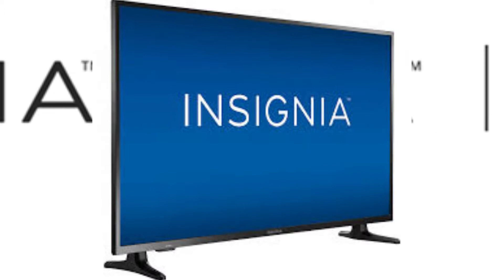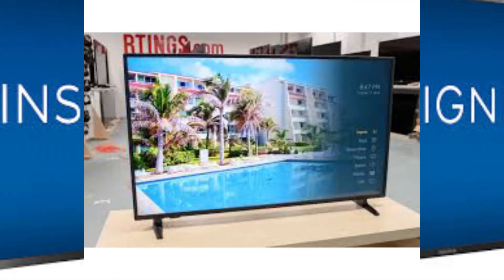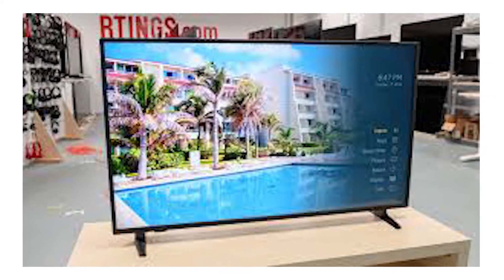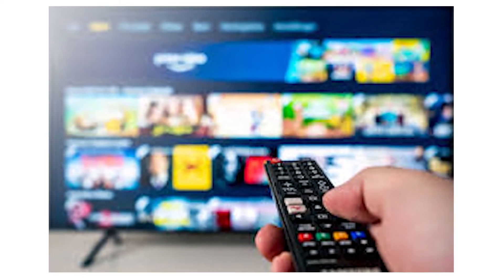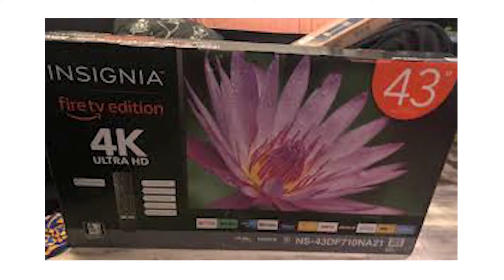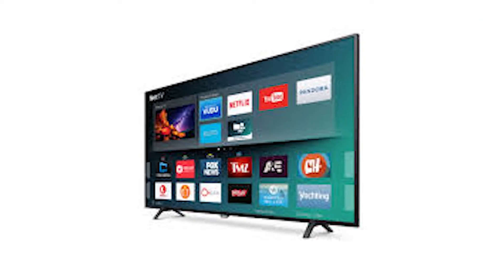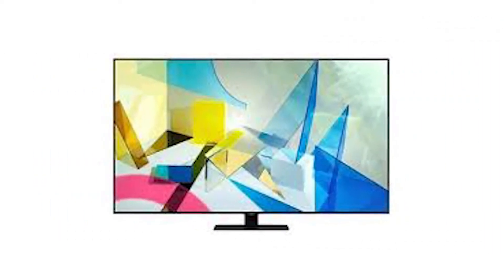It doesn't support Dolby Vision or other HDR content types. When watching BBC's Planet Earth 2, the scenes look great, though you can easily notice the TV's dimmer screen and smaller color range compared to the 6 Series or more expensive sets like LG's OLED or Samsung's QN. Still, the trees and blue-greens on the island's episode look clear and natural, and fine textures like fur and bark are crisp and well lit.